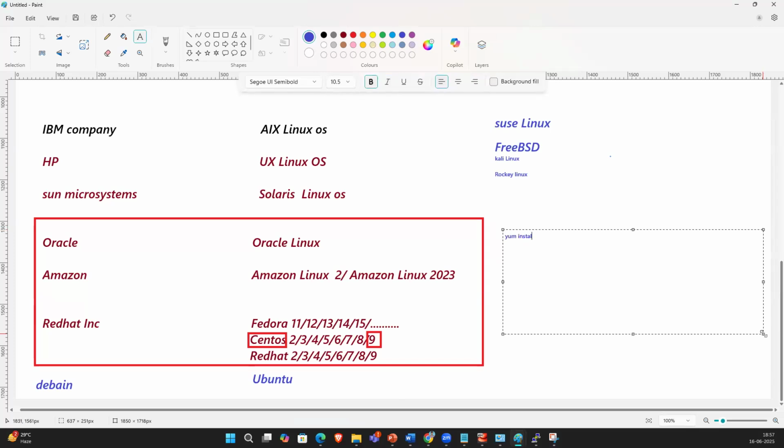For example, here we are using yum install in all these families, while in Ubuntu we call it apt install. So a few commands are different. If you learn any one of the OSs, it will be very easy to understand the remaining OSs also. Whether Kali Linux, FreeBSD, or Rocky Linux, mostly all the commands are the same and a few will be different. You will recognize which commands are different. If you know Linux, it will be very easy.